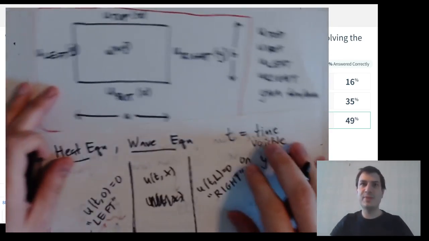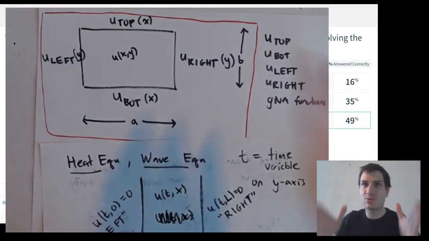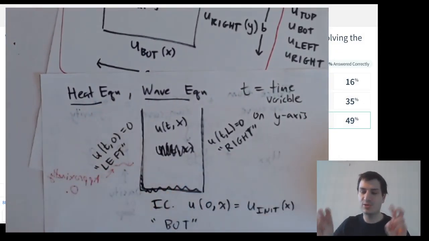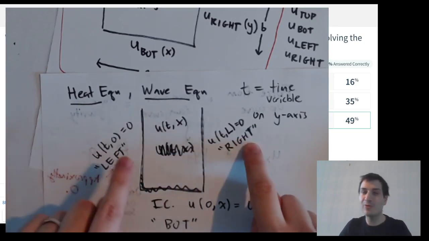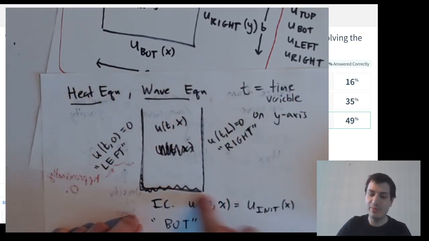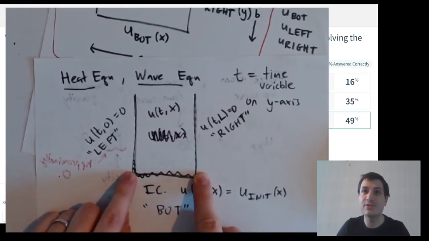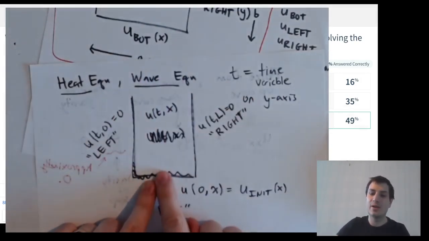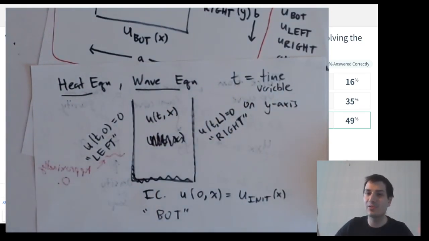So if you compare this picture to what we're doing for the Laplace equation, it's all very physical. It's really the height, and it's telling you what's going on. In the heat equation and the wave equation, you have to stretch your imagination a little bit, but the boundary conditions are kind of like the left and the right conditions on this infinite strip. And the initial condition is telling you what's going on at time t equals zero at the very bottom of the strip. And we're filling in what happens in the middle. But the middle goes on forever. That's why we find that as a function of t, and t can be as large as we want.